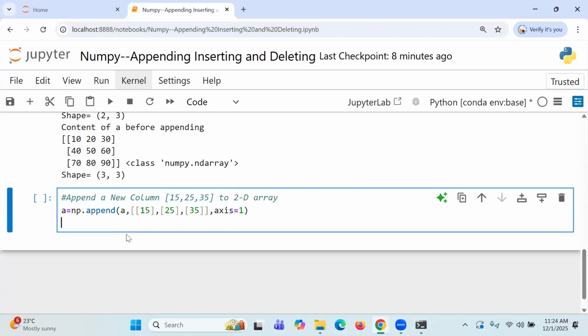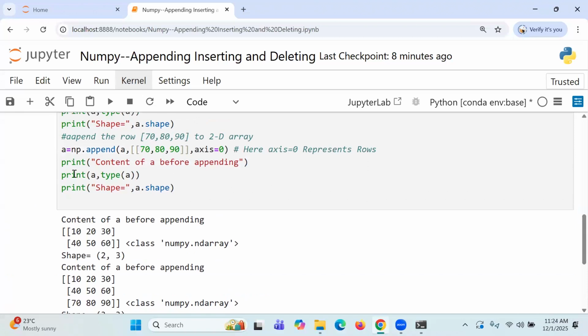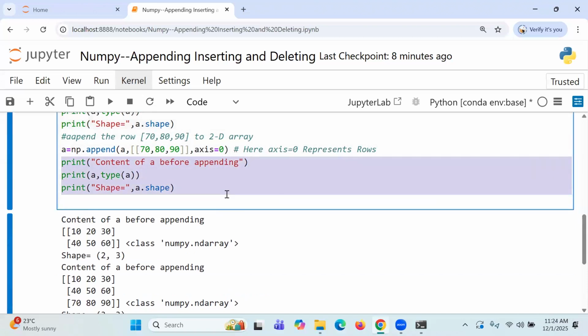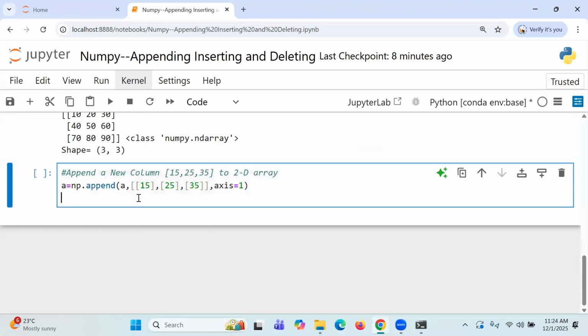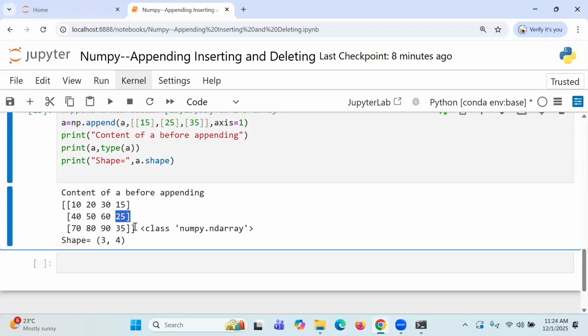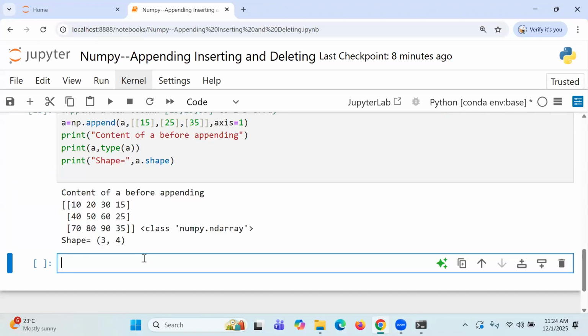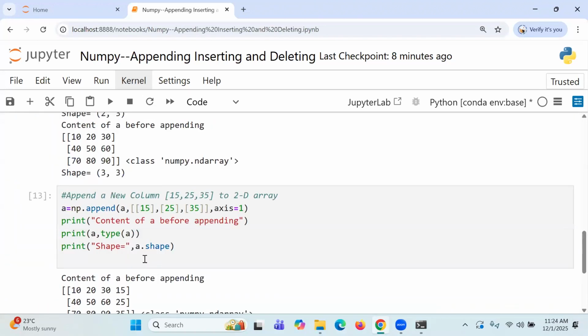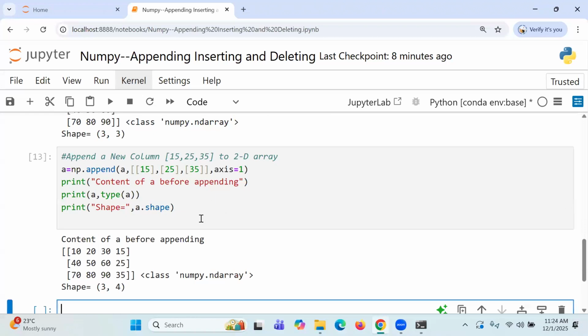Then print the shape of this, everything I am writing. So this is the one I am getting: 15, 25, 35, shape 3 comma 4. I think you are getting me. Clear? Right. This is for appending the data.